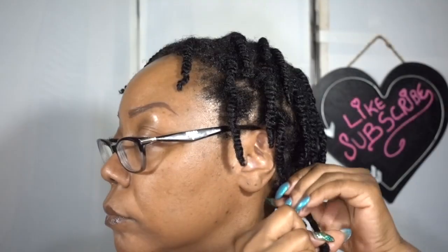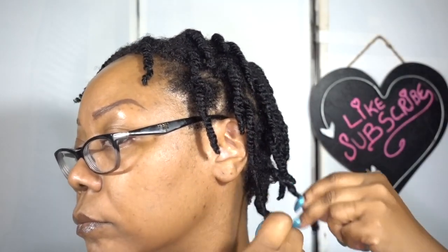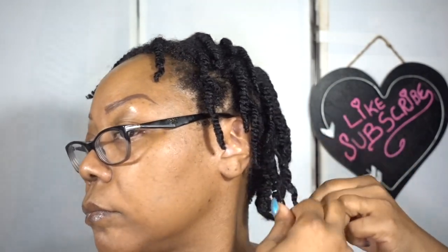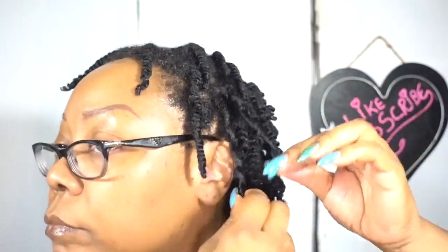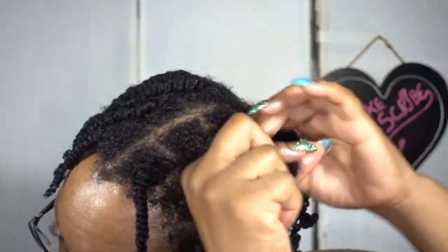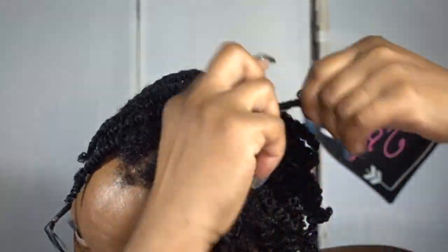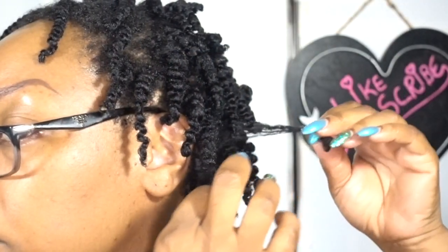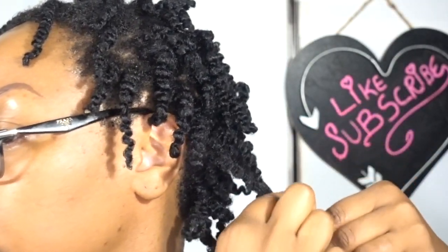Okay, now that my hair is completely dry, I will add oil to my fingers and begin to take apart the two-strand twists. Once I am done taking apart the two-strand twists, I am going to begin to separate the twists. And how I separate my twists is I take each section and I pull it apart one time.